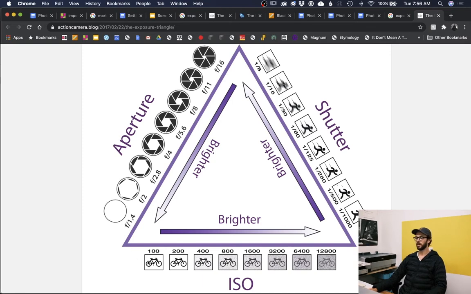So here we have ISO 100, broad daylight. 200 and 400, maybe it's foggy or cloudy, or there's a lot of light, but it's not quite as bright as daylight. 800 and 1600, you're getting into the shade, you're getting into the evening or the early morning. 3200, 6400, you're getting into real dark. It's real dark. And at this point, you're really embracing that grain, or get a tripod.